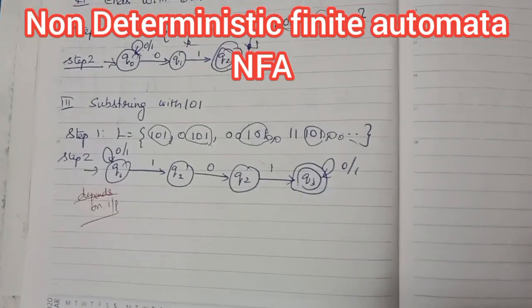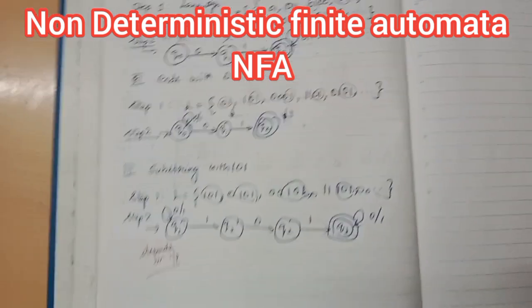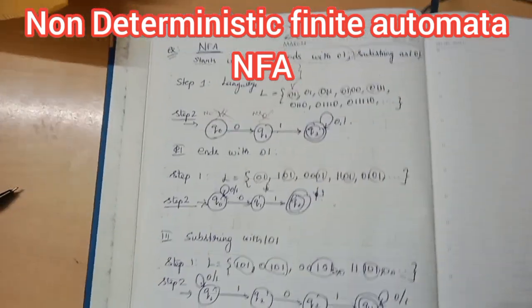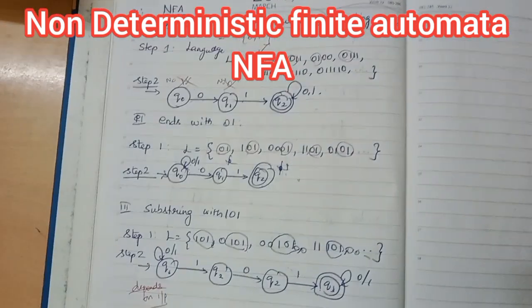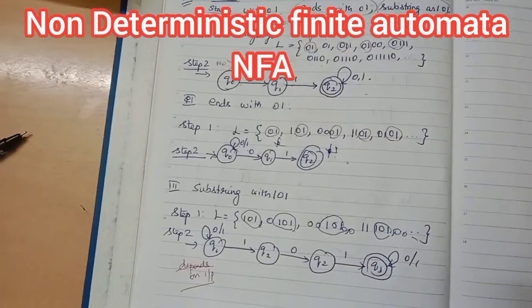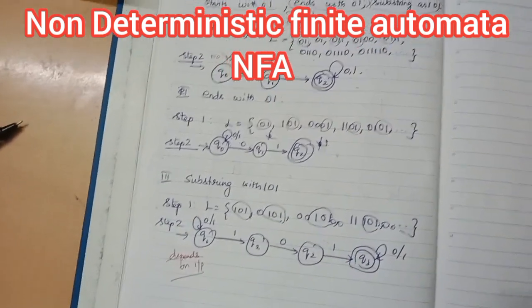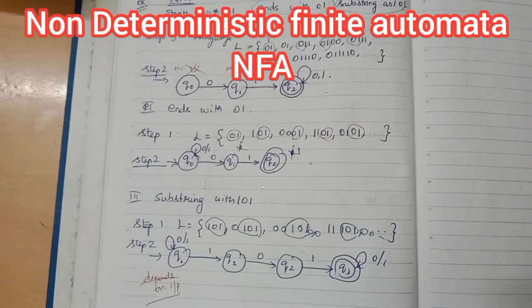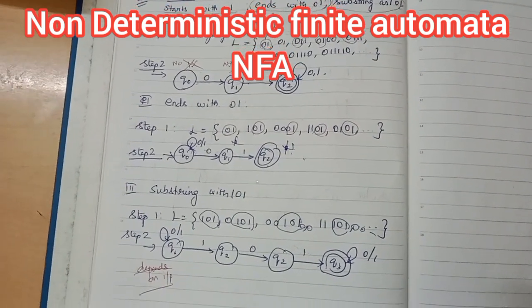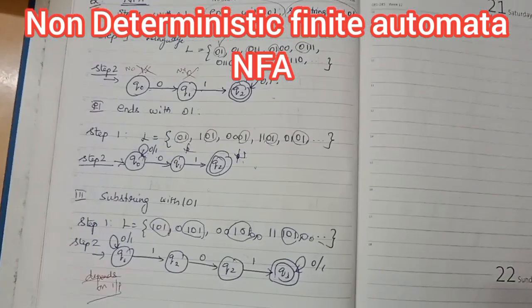So this is the example. NFA construction is very easy, because for a given input we can have multiple next states. This is how to construct it for a string beginning with, in the middle, or at the end. Thank you.